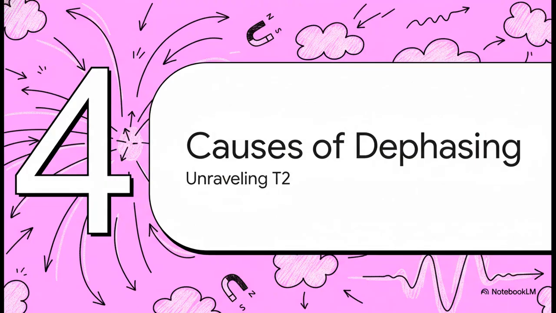The answer to that million-dollar question comes down to one word: dephasing. It's a secret force in our story, the thing that's making our protons lose their rhythm and making that MXY signal disappear in the blink of an eye. So let's unmask this phenomenon and really get to the bottom of the T2 mystery.